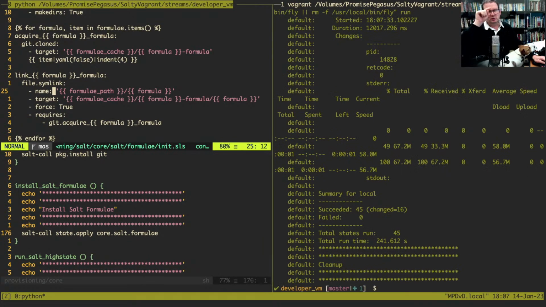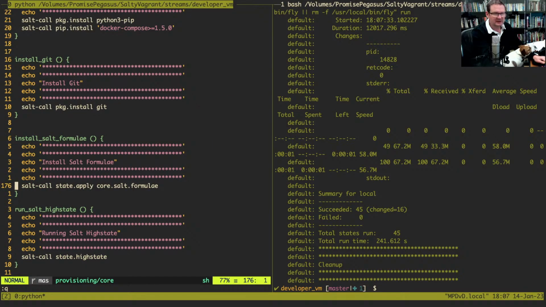In other words, between what we've specified as the file root for formulae, and the cache that we've just cloned our Git repository into. So it's a fairly small bit, fairly simple stuff.